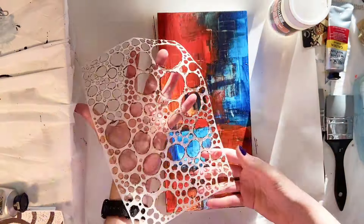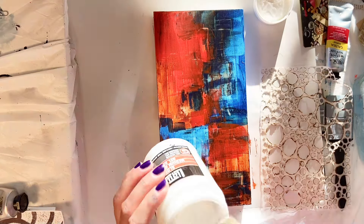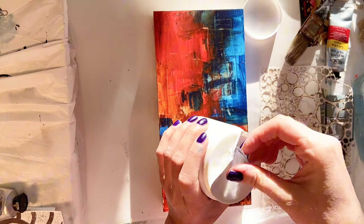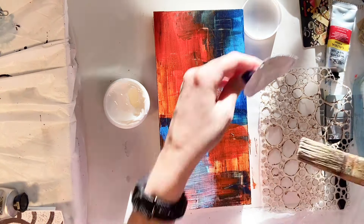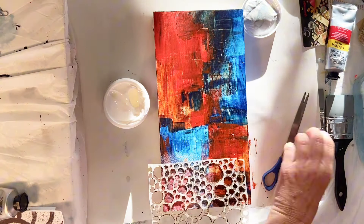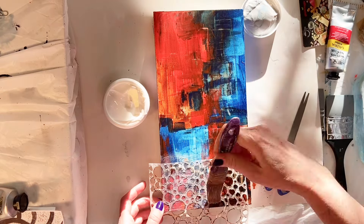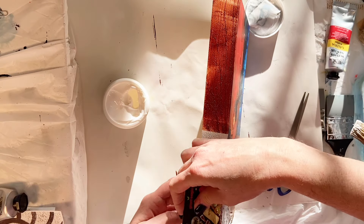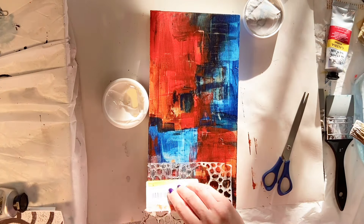At this point I'm going to go ahead in with some collage. There is one of those burn sheets that I have, and I actually did that in tissue paper. The nice thing about that is I could tape several sheets of tissue paper together and burn them all at one time. If you're using a thicker sheet of paper like newsprint, drawing paper, or even watercolor paper, those are going to take a little more time. But with the tissue I was able to attach several sheets together and burn them all at the same time, so I'm getting more for my time versus just doing a single sheet.